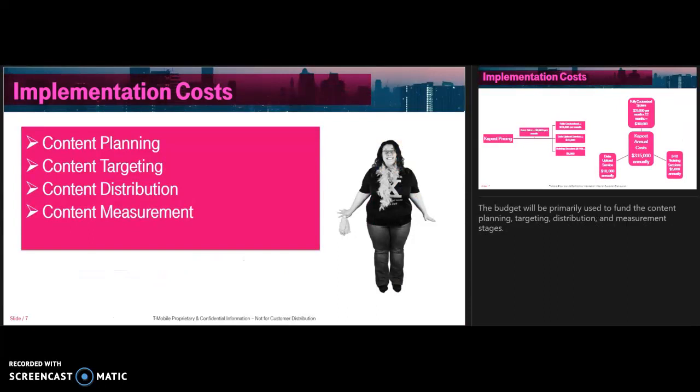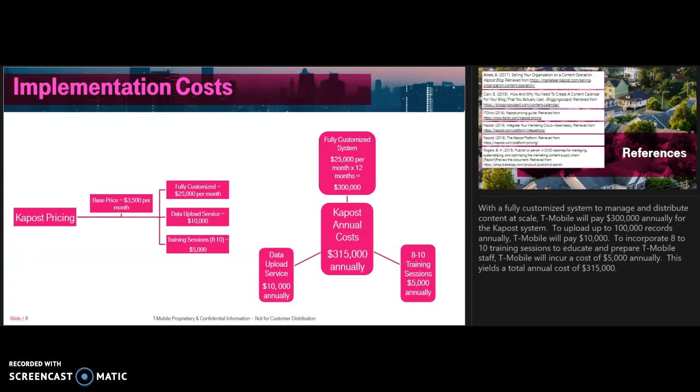The budget will primarily be used to fund the content planning, targeting, distribution, and measurement stages. With a fully customized system to manage and distribute content at scale, T-Mobile will pay $300,000 annually for the Compose system.